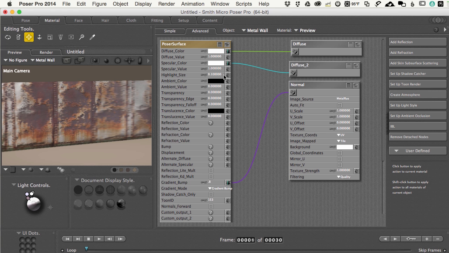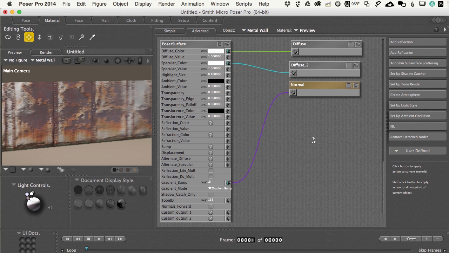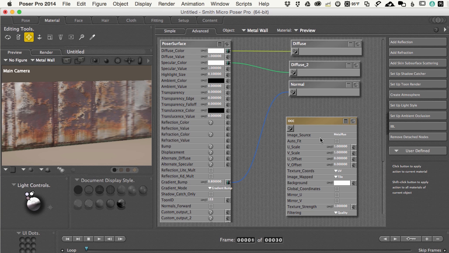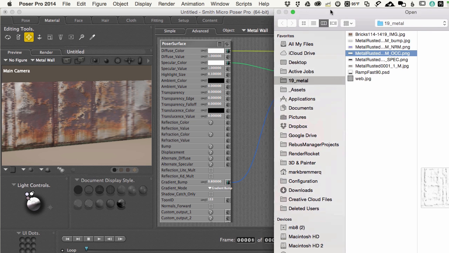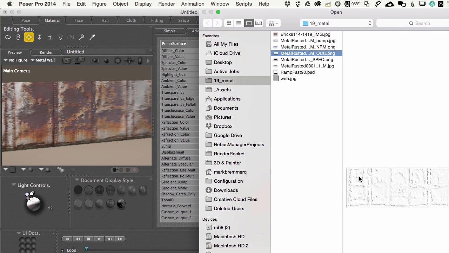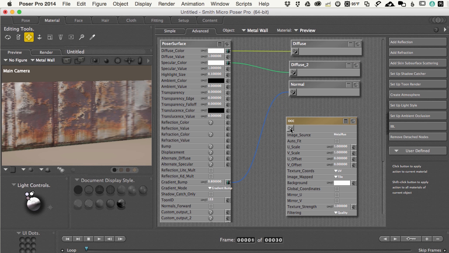So what else do we need here? Let's go ahead and collapse this, paste in one more, and we'll name this Occlusion, or Oc, since it's faster. And we will choose the occlusion map that's been made. You can see kind of light bumps. This just helps darken it up where I want to darken it. Choose open. Yep, that's the one I want. And let's plug this occlusion in.